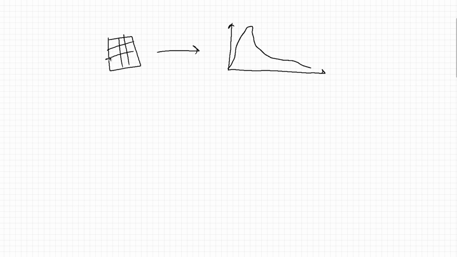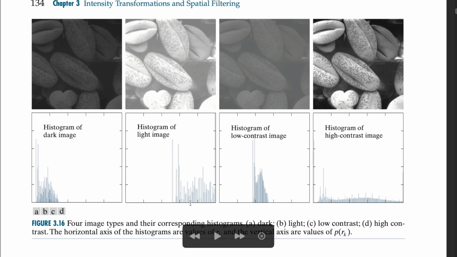Alright, so we have this image and we draw the histogram. Now my question is, let's say our given image has a histogram like this. Ideally this is preferred. I mean, this looks much better, right? So how can I convert a skewed histogram like this into something more constant throughout the range of values?